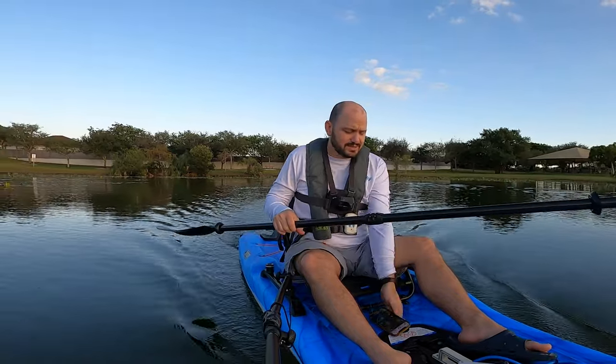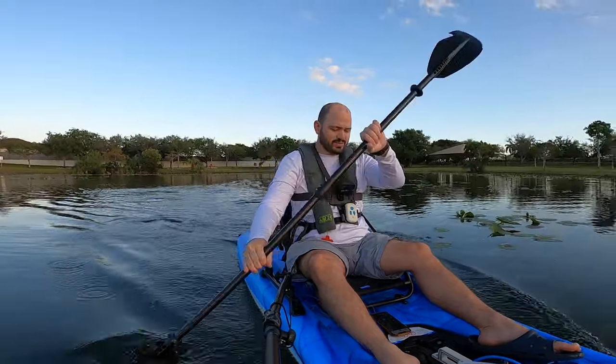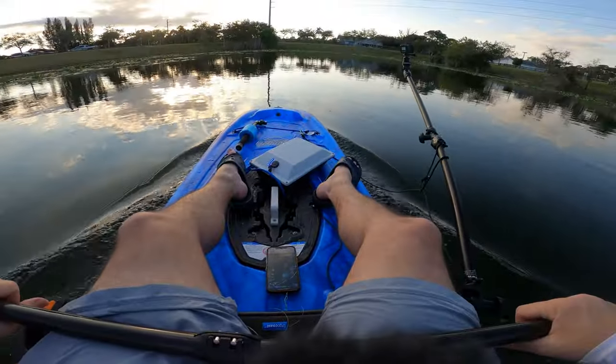Okay, so we're going straight right here. I got the rudder going straight. Let's give it a little bit of juice. See what I mean? Look at how I'm just putting the blade on the water and I'm going at 3.2 miles an hour. Seriously, amazing stuff. Now, let's say I want to crank it up with a paddle. A little bit, 3.7. You know what? Let's just go hard.